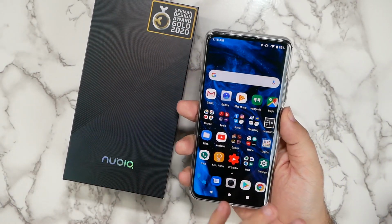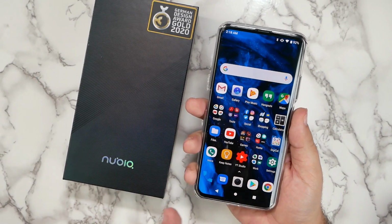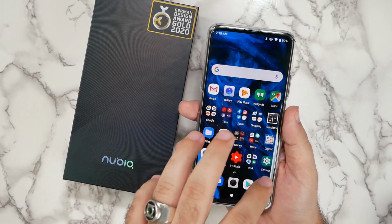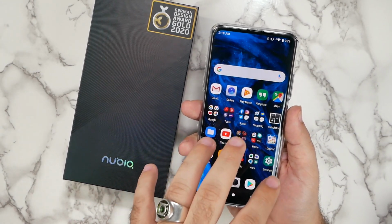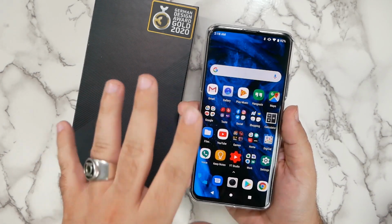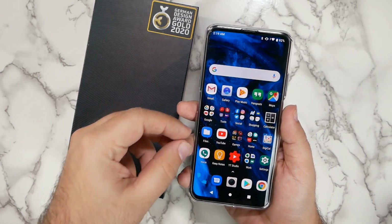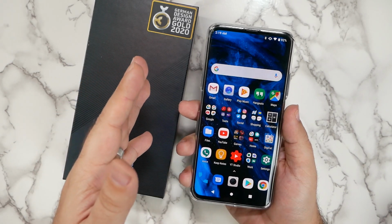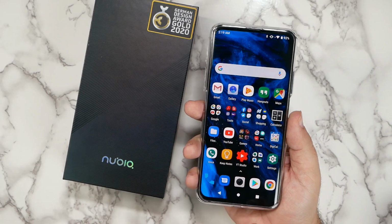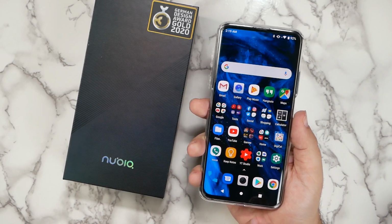So overall, I love a lot about this device. I love the potential of it probably the most, but I'm very curious what Nubia does with this. Again, at $550, you cannot beat this anywhere near on all the specs out there. I just want them to update the software, and I will even test out the Google camera before I do my full review to see if it's a software thing and that the camera really can be that much better.